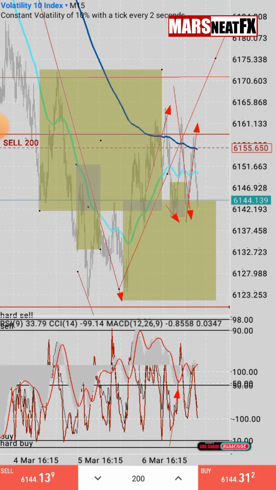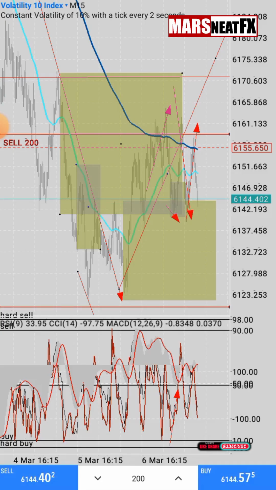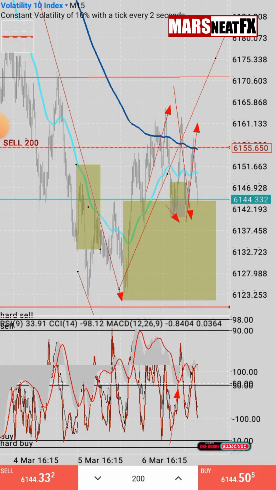So now guys, I'm going to use this red line for the division of the boss, and delete this boss. Let me delete this boss so we can have a clearer picture of the chart. Now I'm going to use this red line for the boss. Okay, this is the middle.